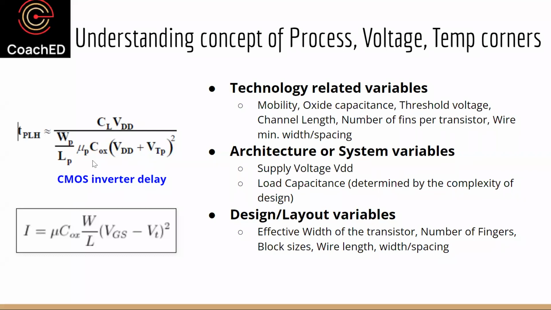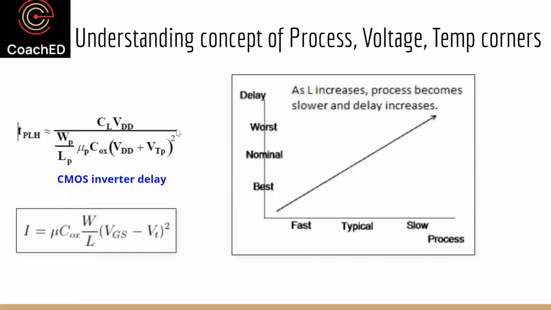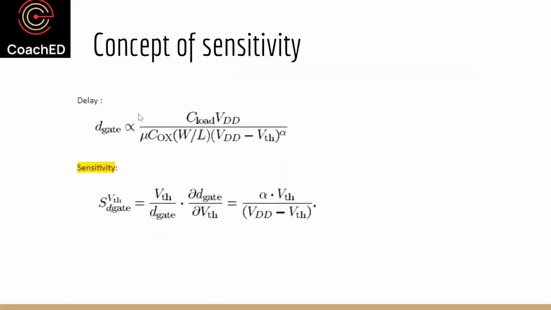Because finally, if you're going to build a product, you have to always run simulation, right? But before simulation, you need to have an intuition. You need to be able to say that, okay, this is the dependence on this variable. If, let's say, there is a lot of variation in threshold voltage, I need to worry about the effect on delay. This simple model tells you that. And that's what smart engineers typically do. They always find the right balance between simple models versus a full-blown simulation.